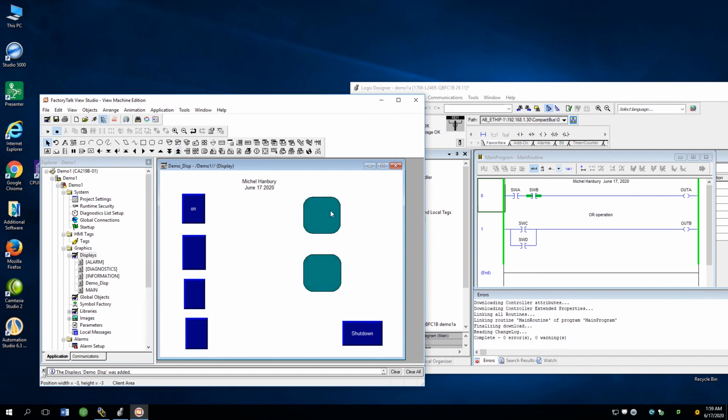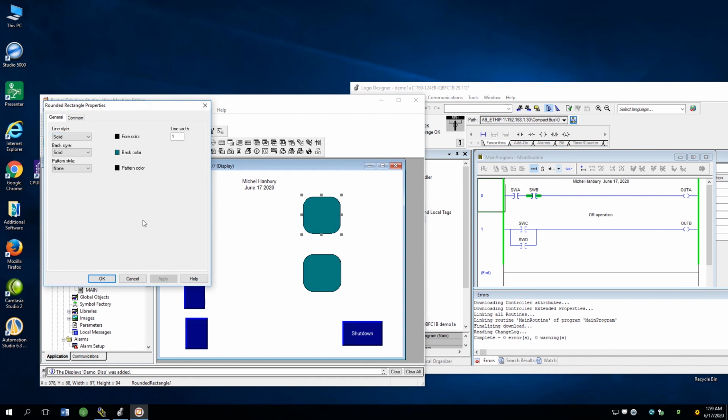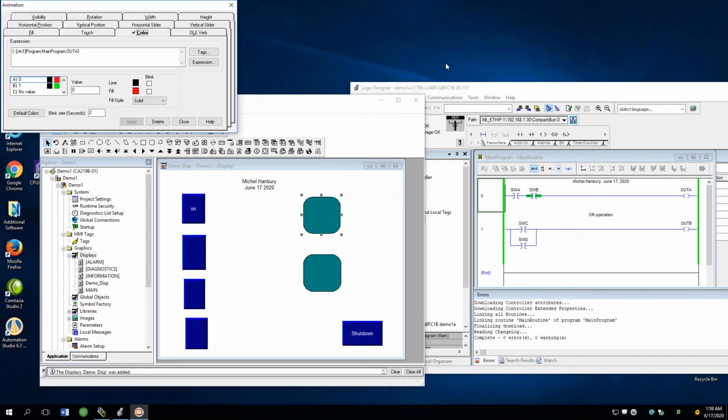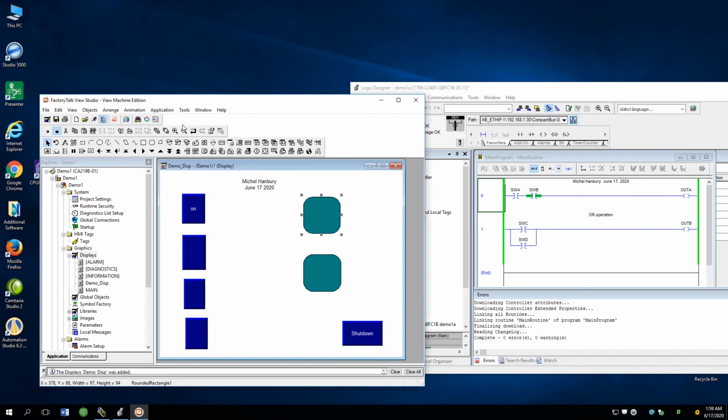And I can even do the same thing for these outputs here. I think you can. I'll just double check on that. Animation, color. No, there is no place to put text there, but there are different ways to highlight that. And then close that, try running it again. Okay, so everything seems to work as expected. That switch is off, this switch is off. Only when they're both on will that light come on.